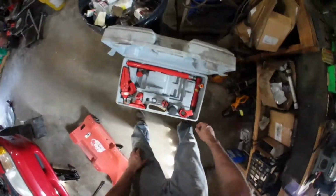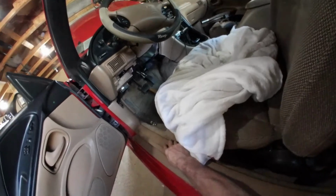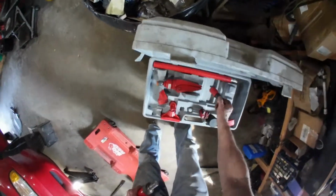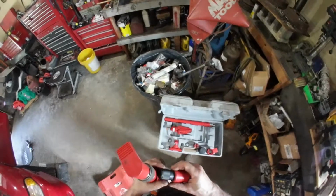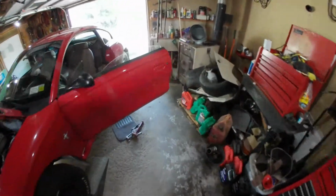Here's what I'm gonna do. I'm gonna use my little toy here I bought many years ago. See what I want to use to do that. I got quite a bit of throw there, so I'm not gonna use that one. I'm gonna use this one here. Push that one against the floor. Slide it in there. See how much play, how much length I got.